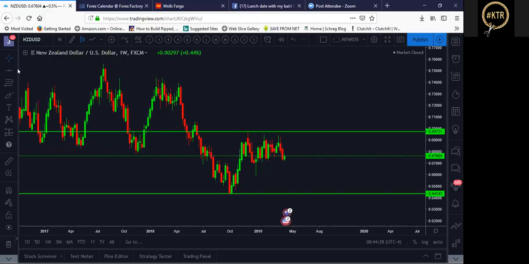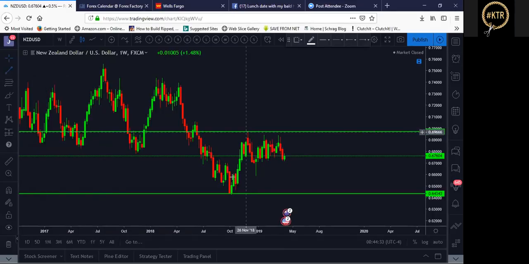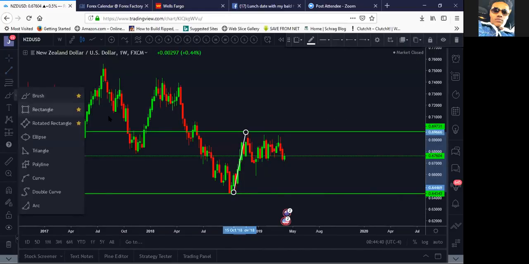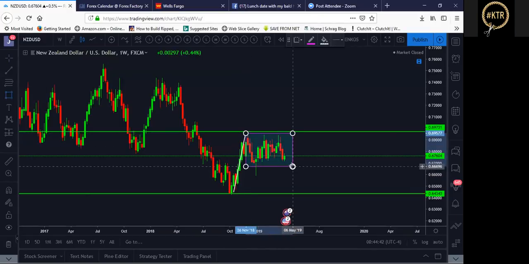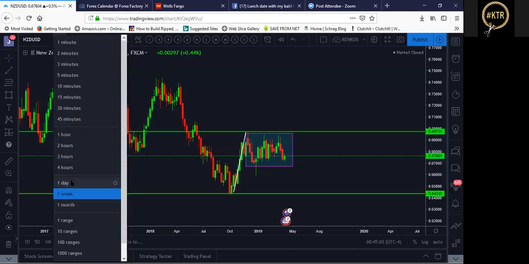I will tell you what I do see. What I do see is a flag. This is what I see right here. So I was about to say it's going into consolidation right now. Right, exactly. So I really wouldn't do anything on this. I can't see anything that jumps out at me. I don't like spending more than a maximum of 2 minutes on a chart. I see a bunch of consolidation, so I'll go down to my daily.